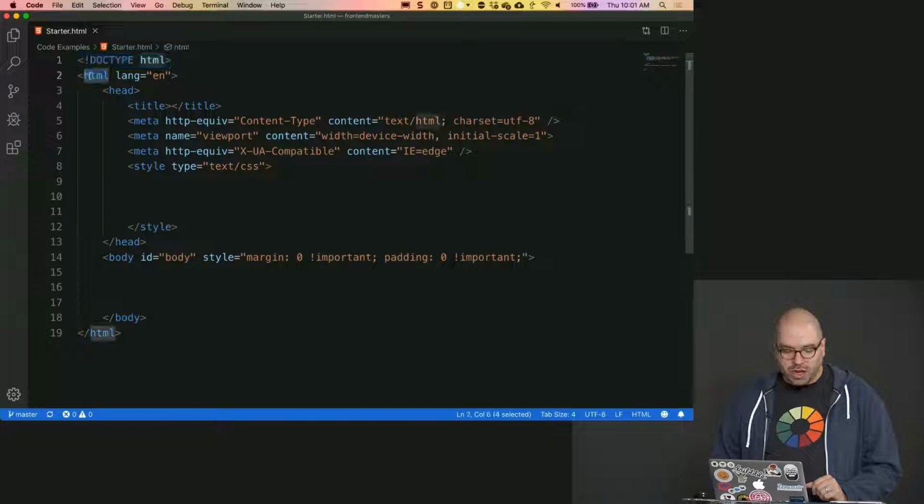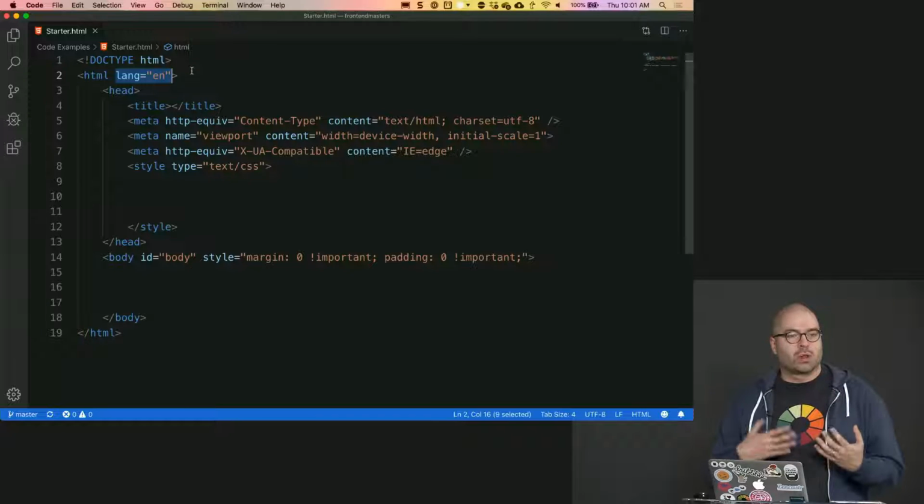We have our HTML tag up here. One thing to note is that we are including the language attribute on it. Right now it's set to English, since I'll be coding and writing things in English. But if you are sending to different audiences, you want to make sure you localize that campaign for those audiences. So this lang attribute is really important, especially for people that are using things like screen readers or assistive technology, because that will tell that technology to drop into whatever language profile it needs to.